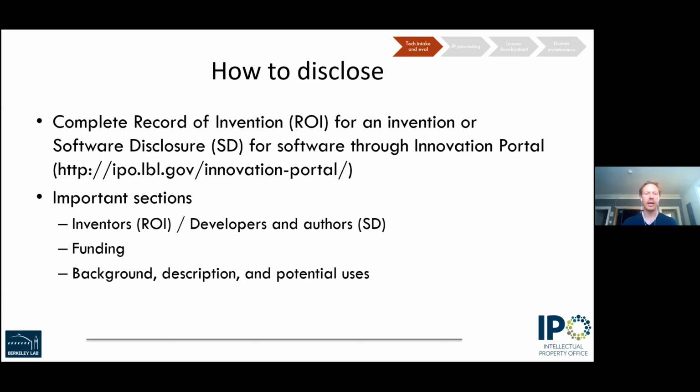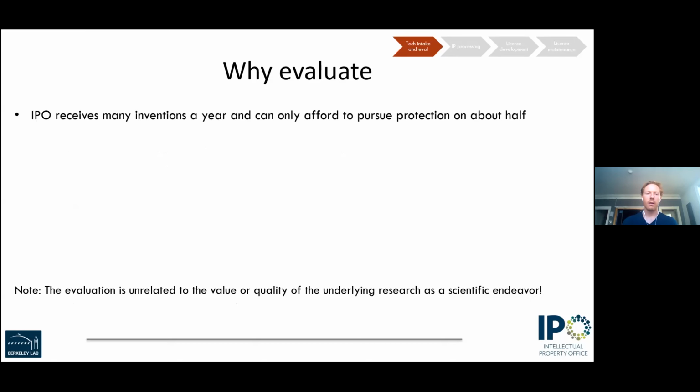Next up is, what did you invent? What's the background? Why were you working on the subject? What's the description of the technology that you think might be useful? And how might it be used? And then last is, we mentioned up front that public disclosures can really affect patent rights. So we'd like to understand what disclosures have been made. And third-party code is important for software because, again, if we bring in third-party code under certain rights and obligations, we want to make sure that we comply with those when we release our code.